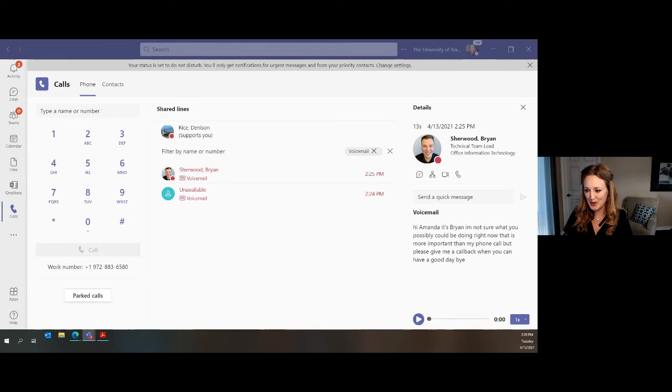Okay, I'm going to go ahead and pull open the Q&A chat to see if there's any questions. It looks like we have one that's more of an issue that they had using the managed delegate features in the past. They mentioned that they used it in the past, but neither of them were able to receive calls on each other's behalf. So I would recommend trying it again now. It's possible that it was in beta testing when it first came out. If you haven't tried it again recently, I'm going to challenge you to go ahead and test it again to see if you have access. If you don't, then we want to report that.